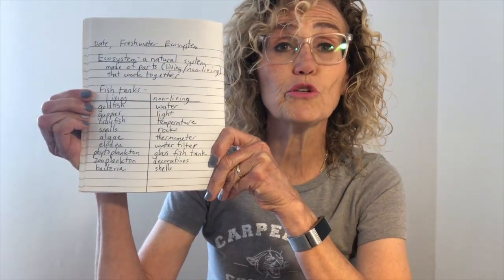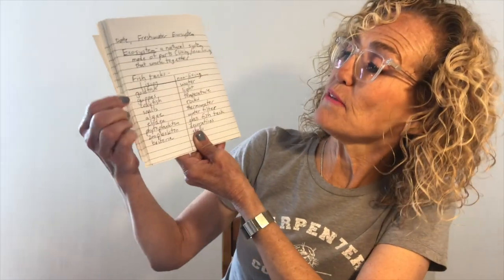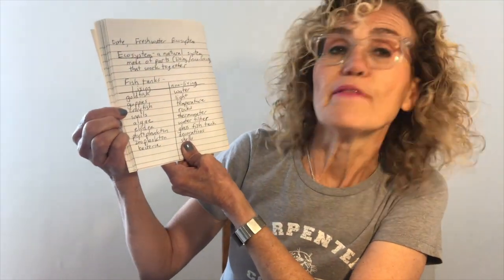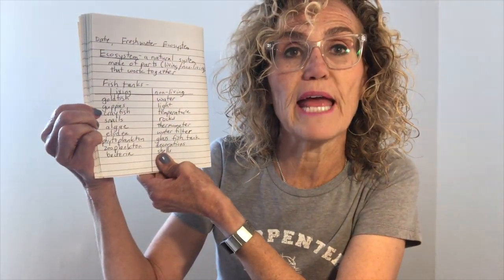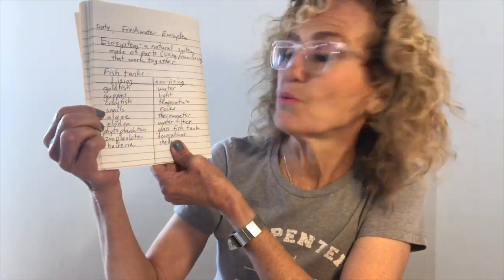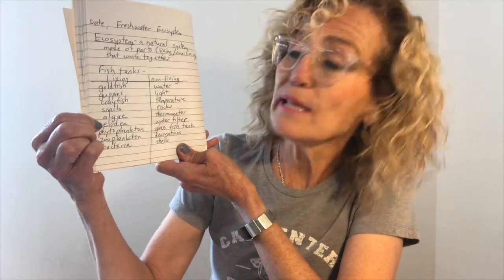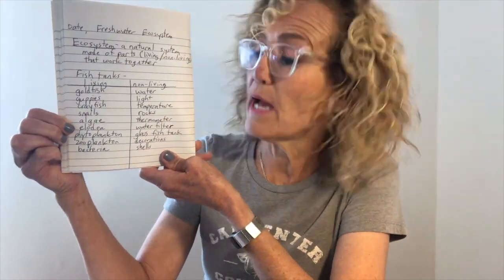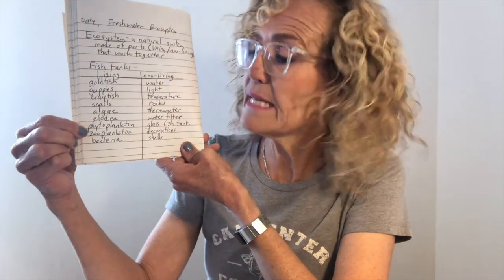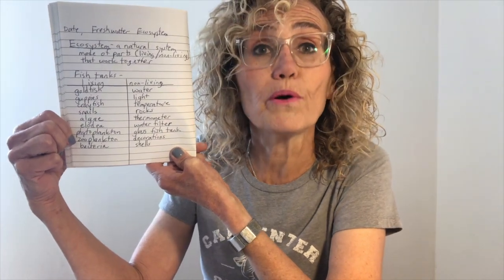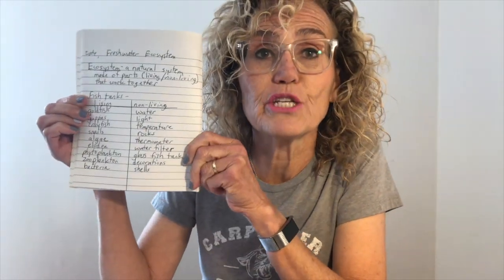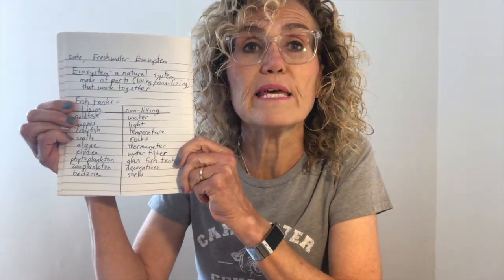And if you found some additional ones, fantastic. In terms of the living things, there were the goldfish and the guppies. The crayfish that I put into the fish tank is living. The snails were living. Now, there's some things that we can't see. Algae. Algae is a very small plant. Algae, that was the plant that was floating on top of the guppy tank. Phytoplankton and zooplankton are both microorganisms, very small, but they're really important to the entire ecosystem. And bacteria. We can't see the bacteria, but it's really an important part of the ecosystem.